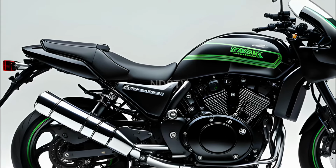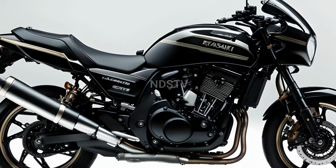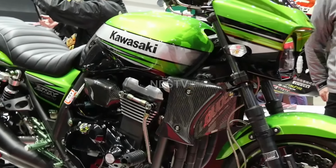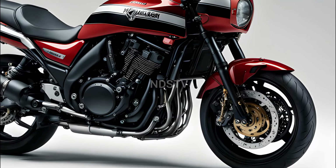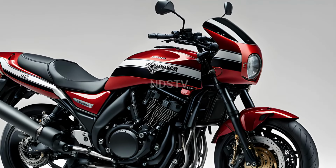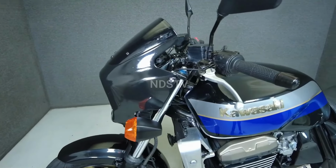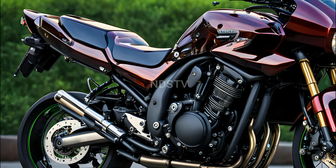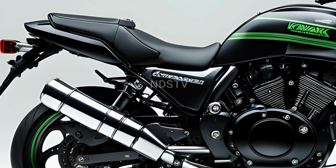Key features: the 2025 Kawasaki ZRX1200R features significant upgrades for enhanced power, handling, and rider experience. Its 1,164cc inline-4 engine produces around 130 horsepower, delivering impressive torque and smooth power for strong acceleration while maintaining Kawasaki's renowned rideability. The bike retains its retro styling, reminiscent of the original 1980s model, with its iconic boxy headlight and robust fuel tank, but includes modern elements like LED lighting, an updated TFT display, and improved aerodynamics.